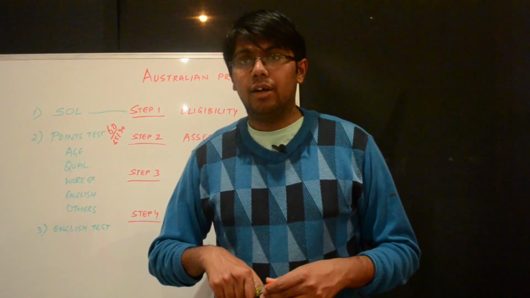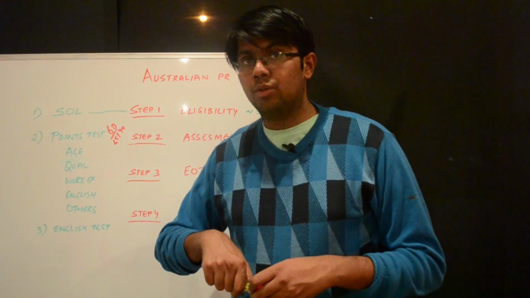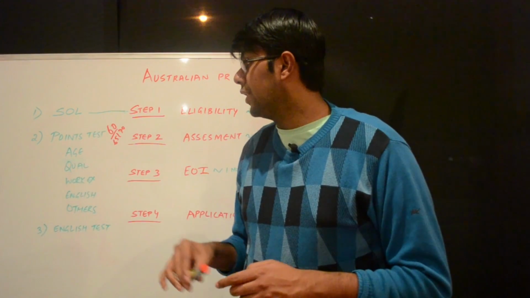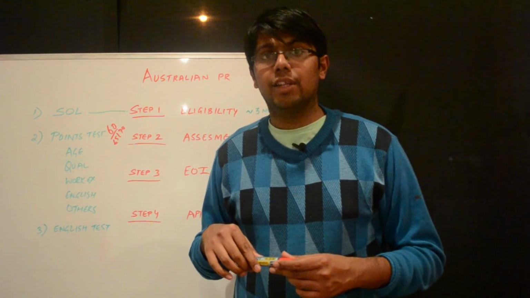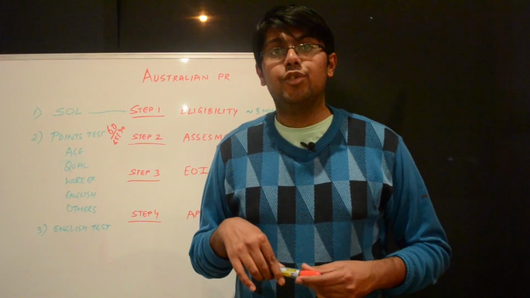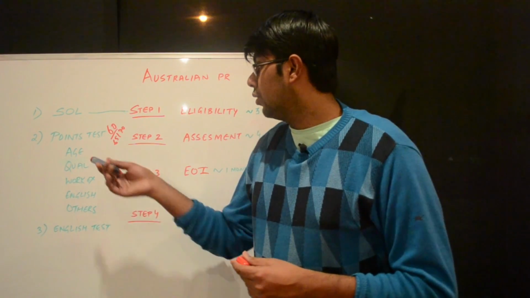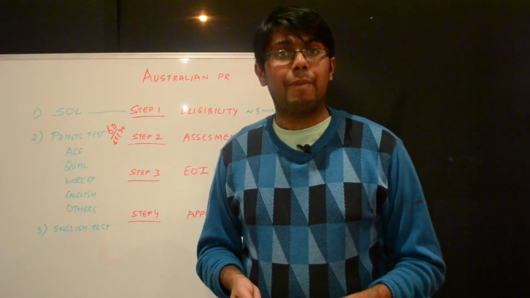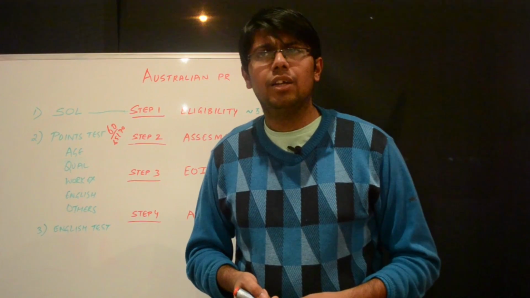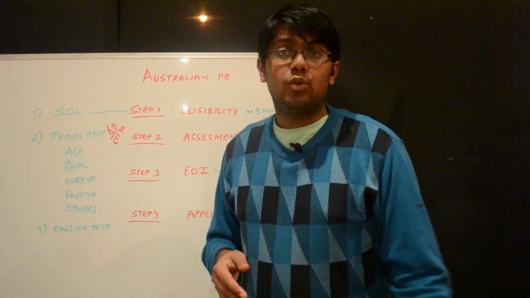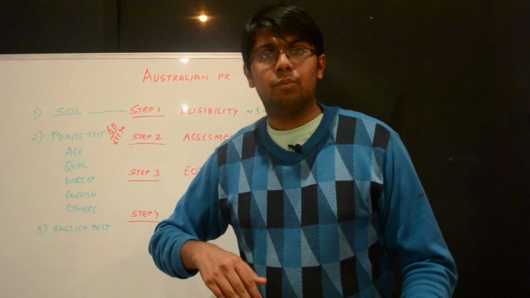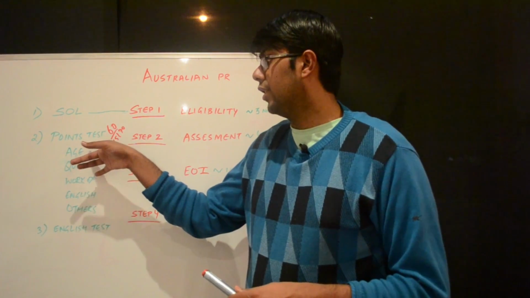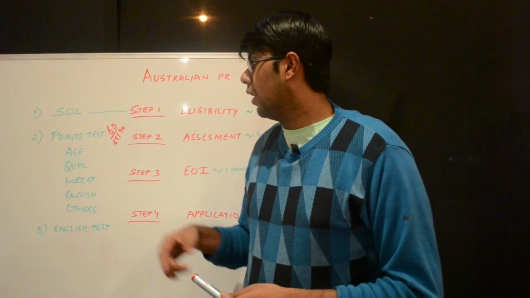What you need to do is you will find a link in the description of the points test. Click on that link and you will find the details of each of these factors. Fill in your details and see how many points you are getting. Just a rough idea for age, if you are between 25 to 30, you'll get maximum points. I think those maximum points are 30 or 25. If you are 20 to 25, you'll get a bit less points. If you are more than 30, you'll get a bit less points as well. So 25 to 30 is the most favored age for immigration according to the points.